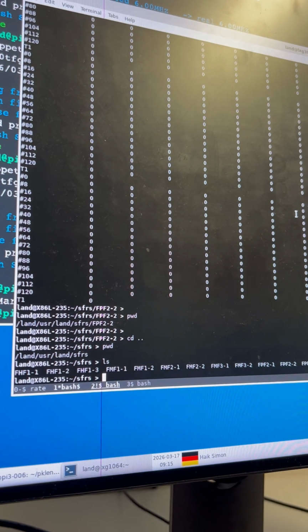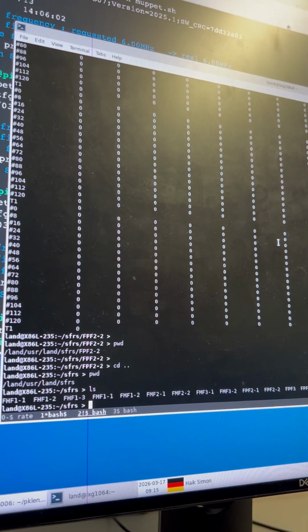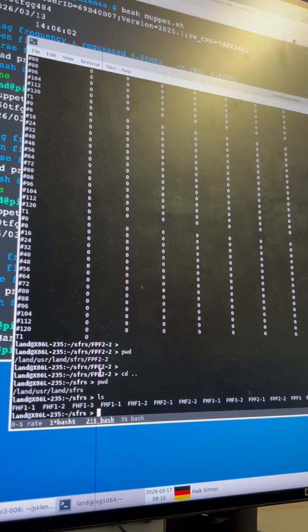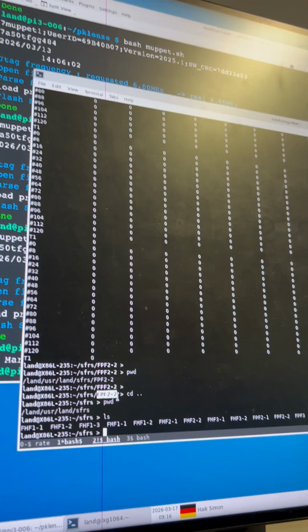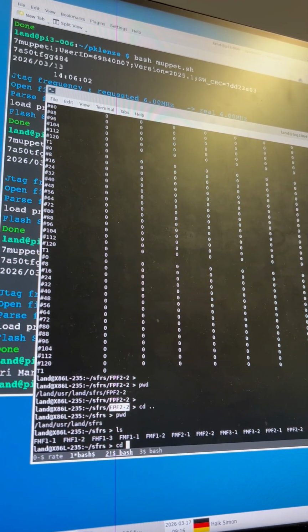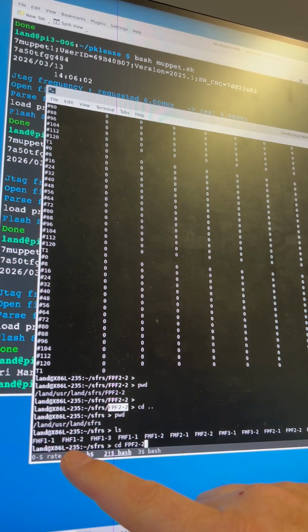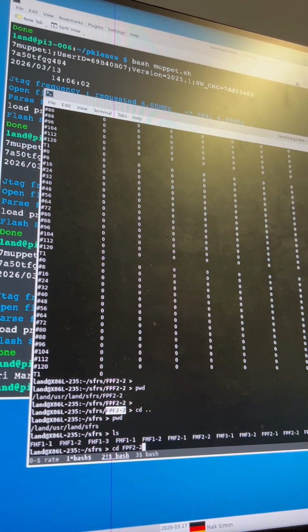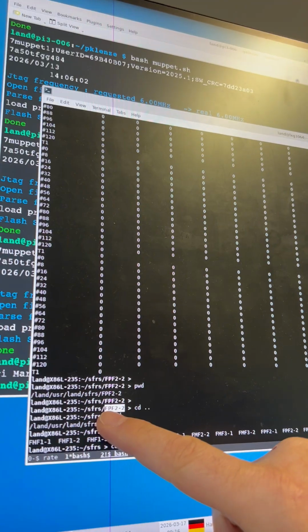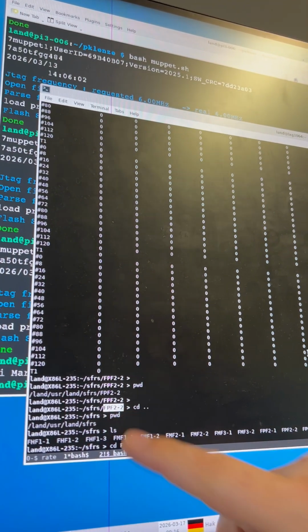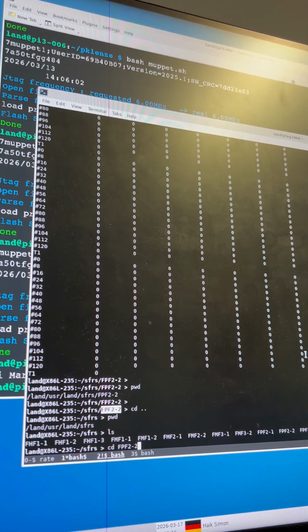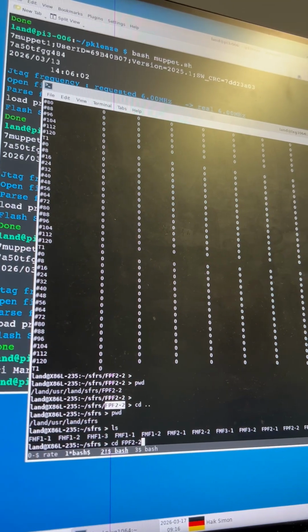So, and now I have connected the first computer to this. It's computer 235, and it is connected to FPF2-2. So it's the second detector of FPF2. All right.